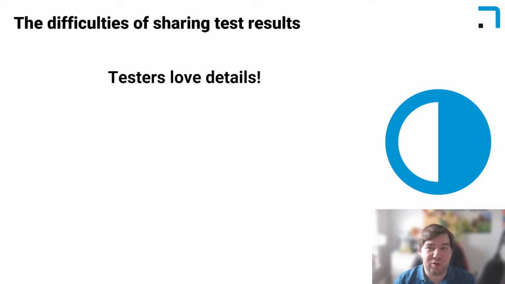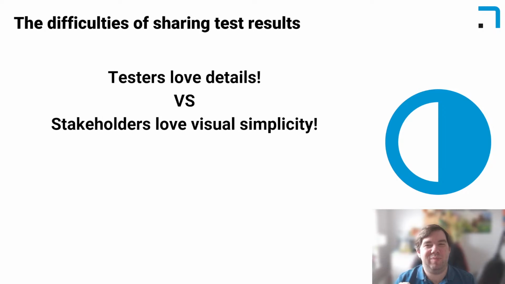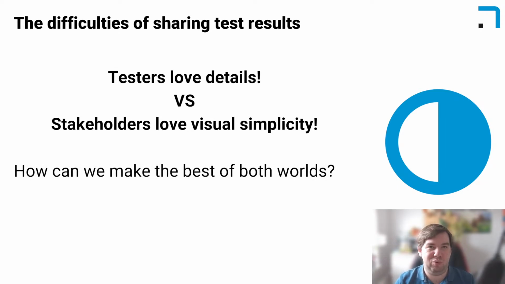However, stakeholders love visual simplicity. They love being able to understand what we're talking about at a moment's notice. They don't need a whole bunch of technical information, although they may sometimes want that. So it's a balance between how much detail we should have and how easy it should be to approach. And truly, the question is, when we talk about sharing testing reports and results, how can we make the best of both worlds? And that is the key topic I really wanted to get into today.